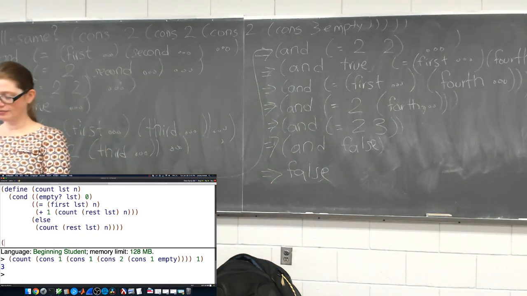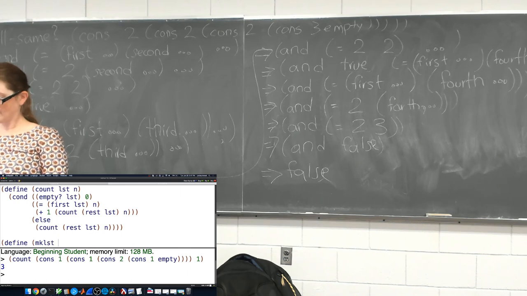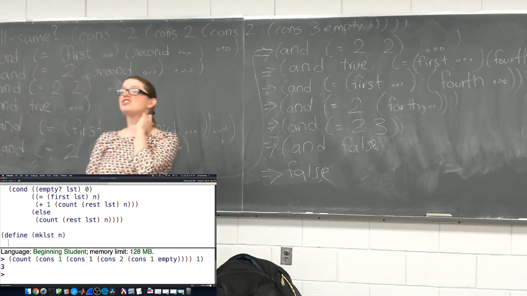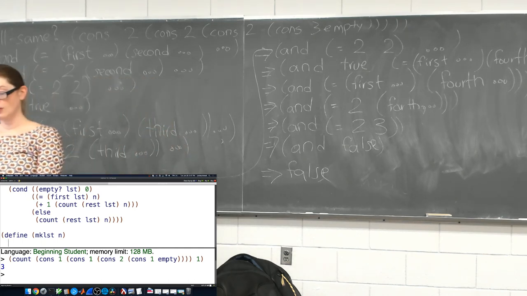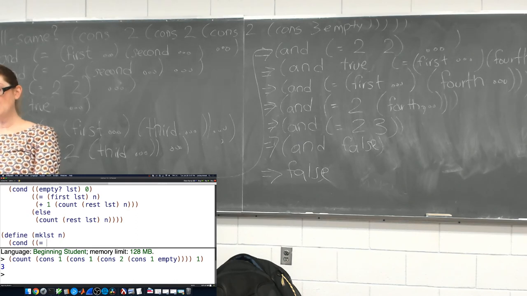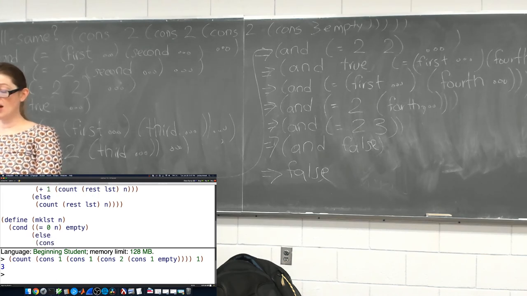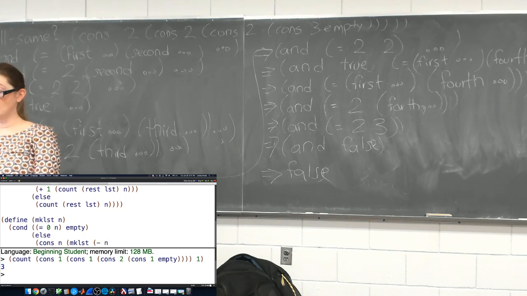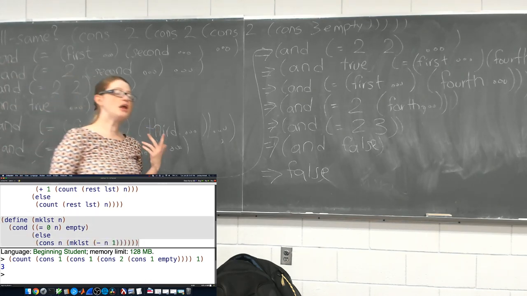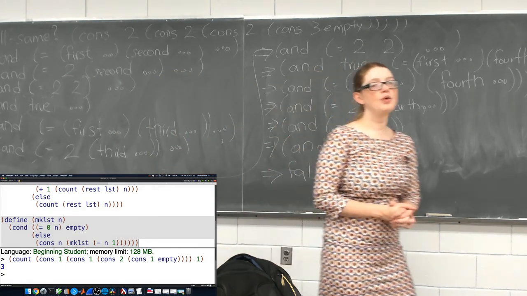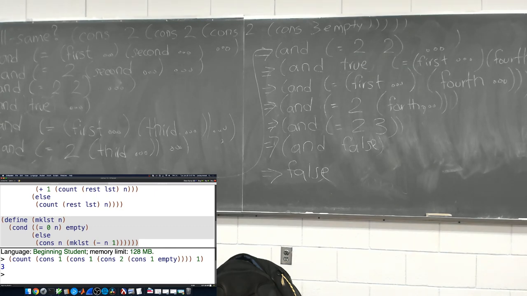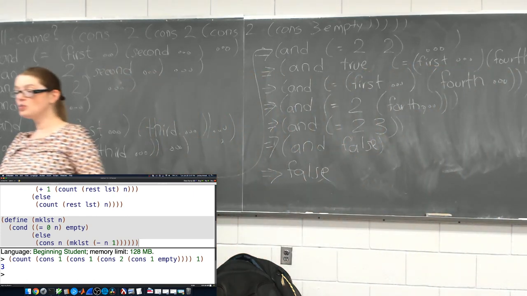Now let's put it into the framework. We're not going to consume a list this time. We're going to consume a number, just a number. If the number is equal to 0, I produce empty. Otherwise, cons n onto make-list of n minus 1. Now, I know in our simple recursive rules, it said you can't apply a function to the variable n. But in this case, we can, because there's only one argument, and this is making exactly one step towards our base case. It's equivalent to rest, you could almost think of it that way. So this is still simple recursion. And this works.